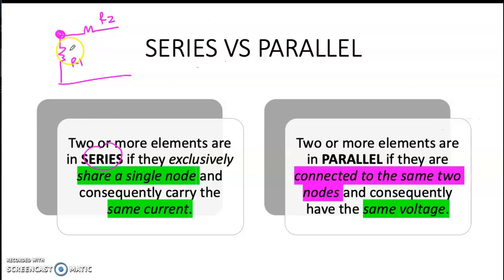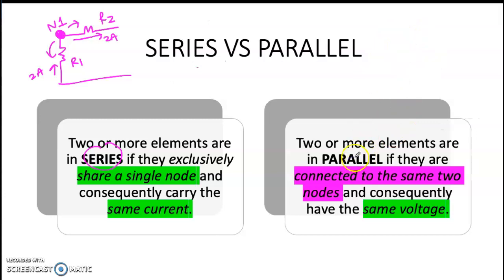So when this resistor is sharing the same node. Node is the one that is connecting a different branch. So here you have two branch. So the one that is connected here is what we call node 1. So when the node is shared between two elements, we call this one series. And they are having the same current. So let's say here is 2 ampere. So the current across your R2 is also 2 ampere.